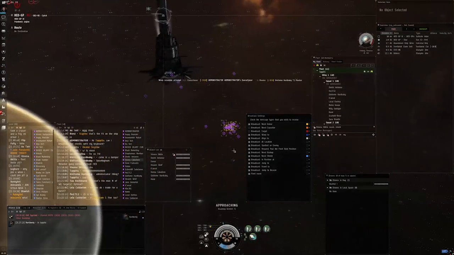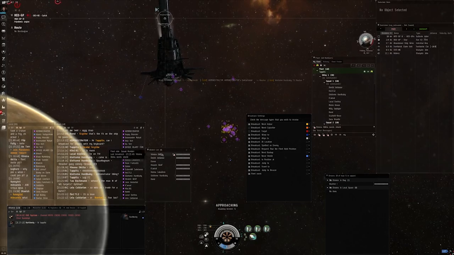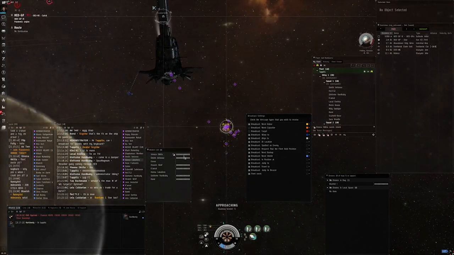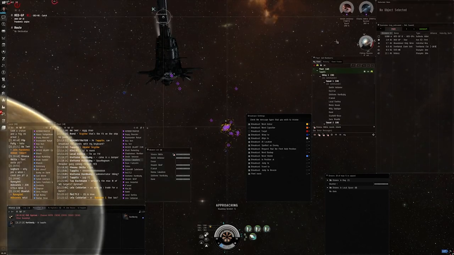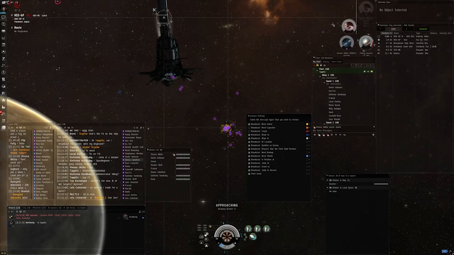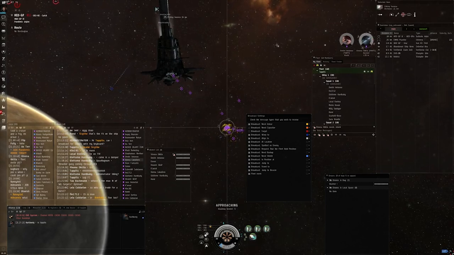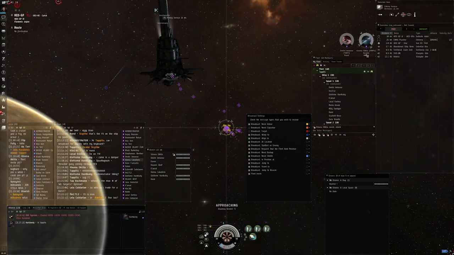You can have them in this window as well. Usually you'd have your FC and your main anchor locked as soon as you land on grid, and then you can move them down onto your second grid, so you can always keep them locked, so then you know distances and stuff like that.